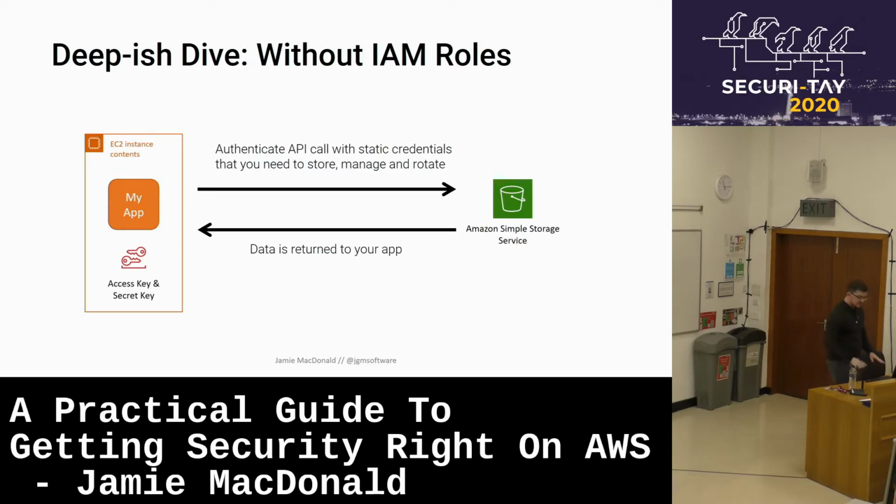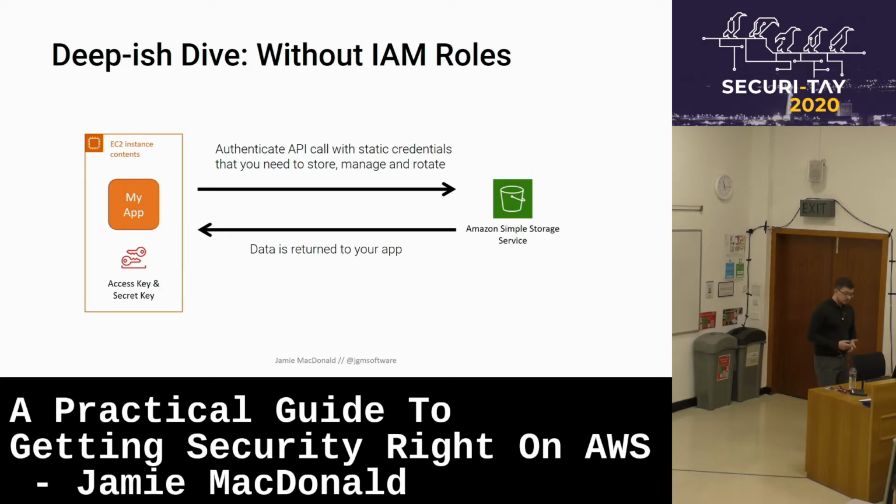So let's take an example of an application that's running on an EC2 instance and you want to access some files in S3. So here we're not using roles. Instead, we've got an access key and a secret key, and it's configured somewhere on our server. Worst case, you've hard-coded it into your actual app. Hopefully they're kept more securely in a config file or something like that. So what's going to happen here is your app takes those credentials and uses them to authenticate an API call over to S3. S3 is going to be happy with that and it'll send your data back.